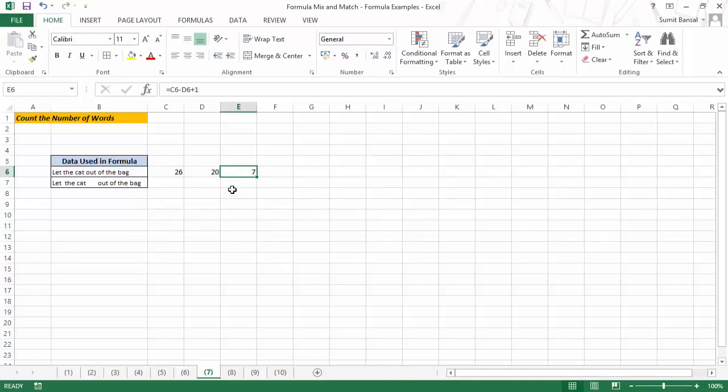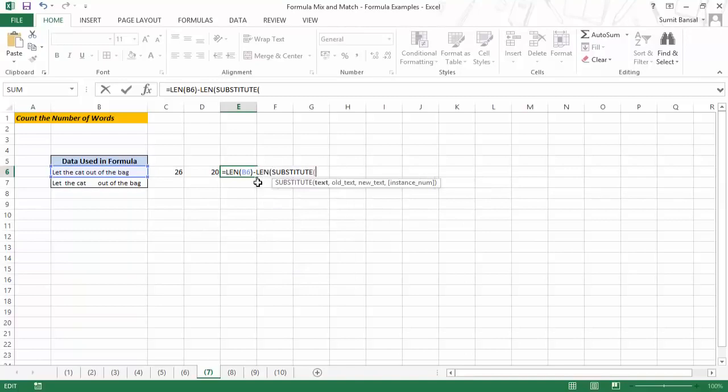Now if you have to combine this entire thing, you can simply add these formulas or combine these formulas. I would first use this here, so let me show you how to do this. Instead of these cell references, I would have this entire formula. Let me type it so that it would be faster. SUBSTITUTE this text with old text, which is space, and new text, which is blank, and I hit enter, and I would add 1 to this entire thing.